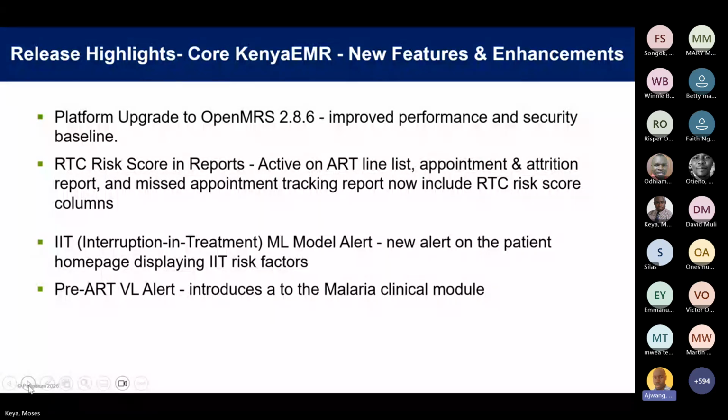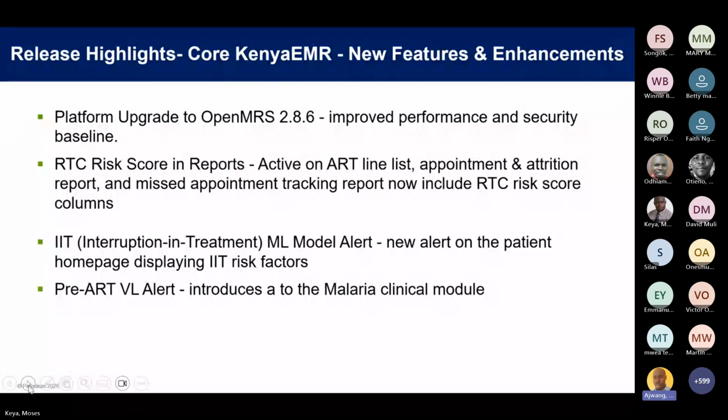As well, there's been some enhancement to the old ML model that is used to track interruption in treatment. So now you'll be able to find an alert on the patient homepage that gives you a clear picture of the position of these clients without going into the other specific sub-menus.